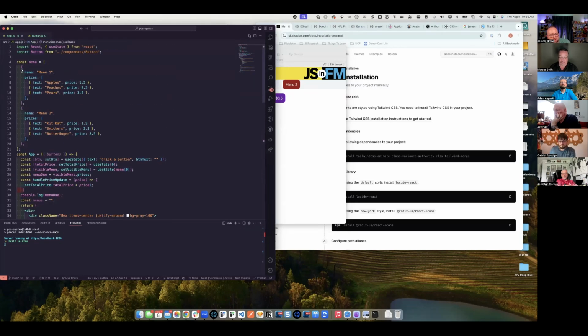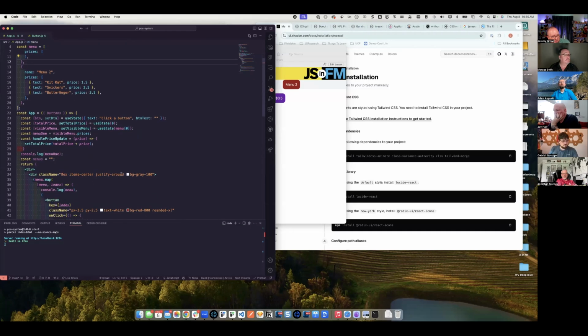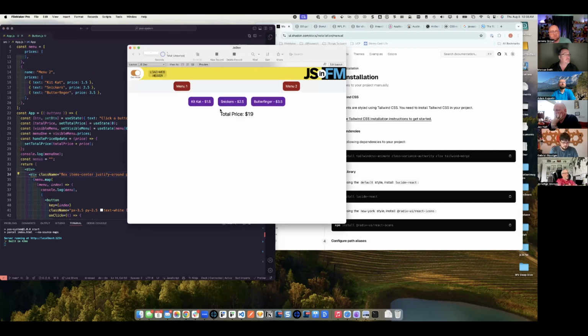The simple way that this works is it's just an array of menu items, and those are distributed in the proper areas, and they're used as we go. So I'm using Tailwind, I'm using React, I'm using FileMaker.